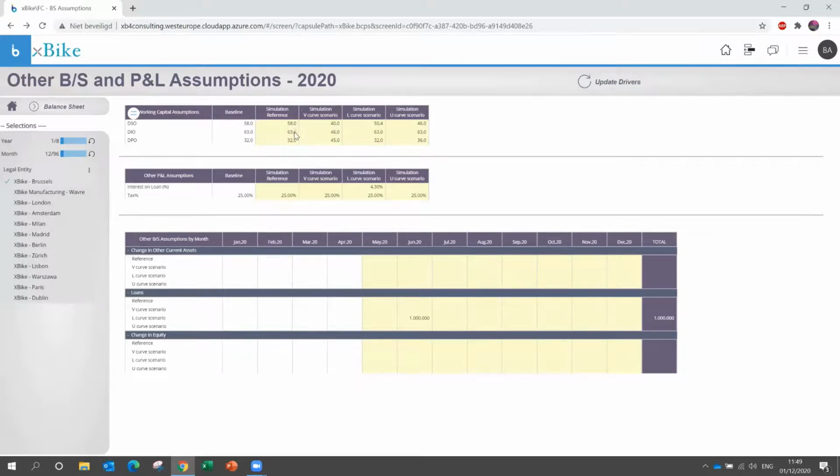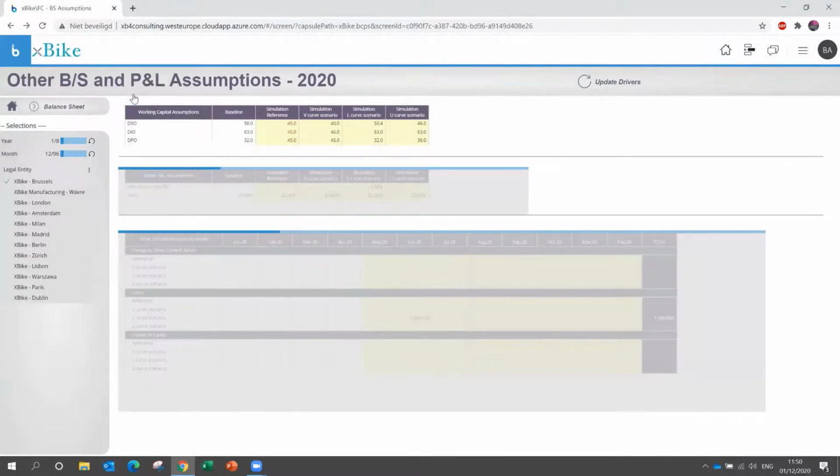For my days sales outstanding, after having investigated with the related teams, I know that I can manage to do it at 45 days. Similarly for my DIO, and for my DPO, I'm still able with my contractors to pay at 45 days as well.